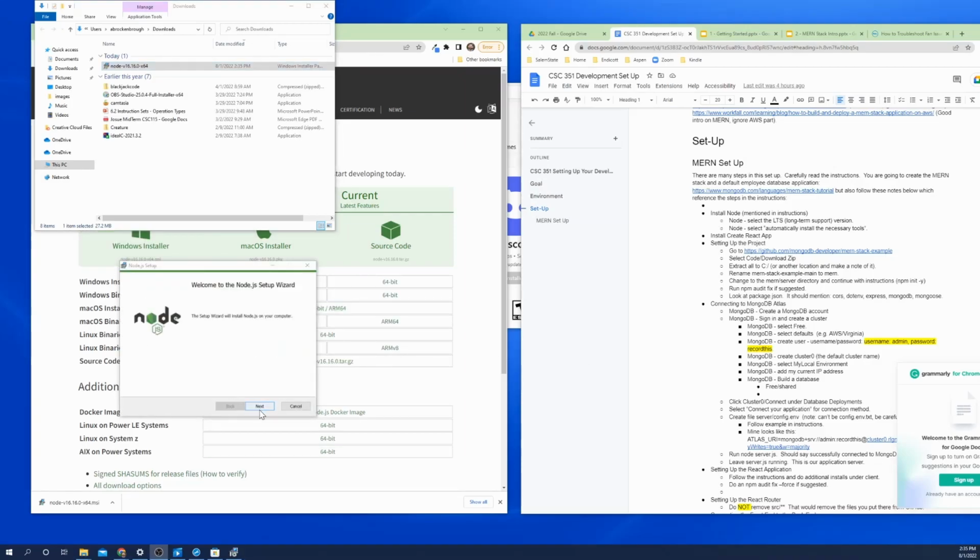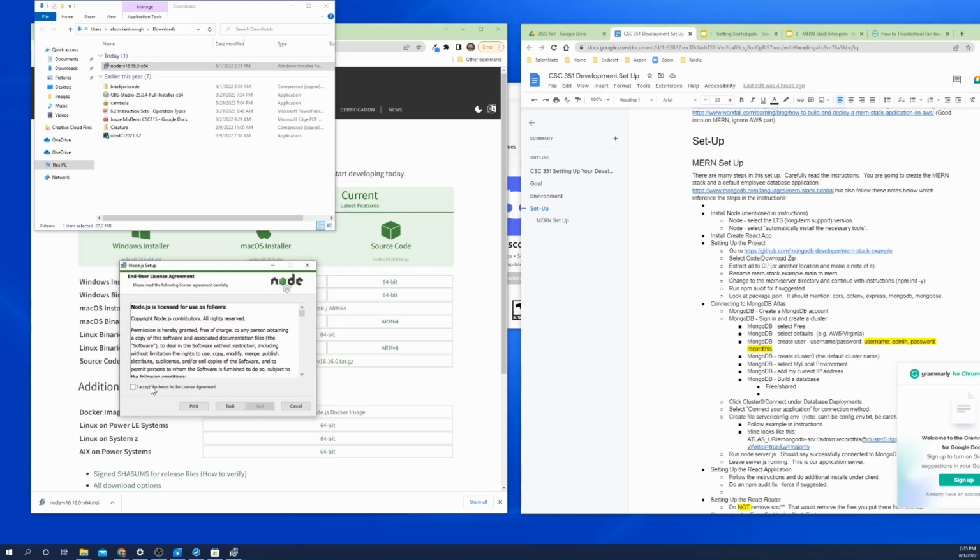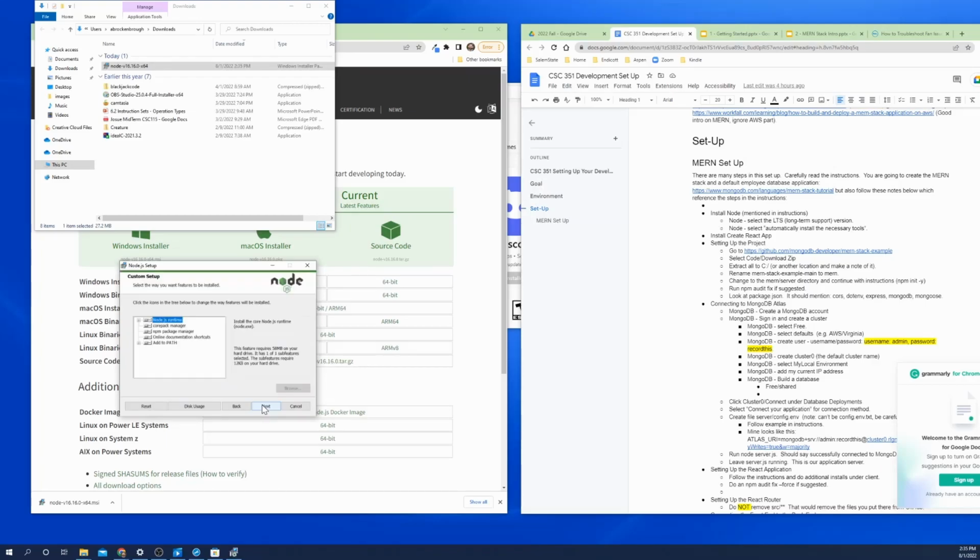Okay, here it is. I'm going to hit next. It's going to install Node.js. I agree to the terms. Sure, that sounds fine. The default location for it. I think we want the default here. I don't think we want to do anything else, so we're just going to keep hitting next. And this is the one that I checked, automatically install the necessary tools. So we are going to check that. Install. And I'm going to pause the video until this finishes.